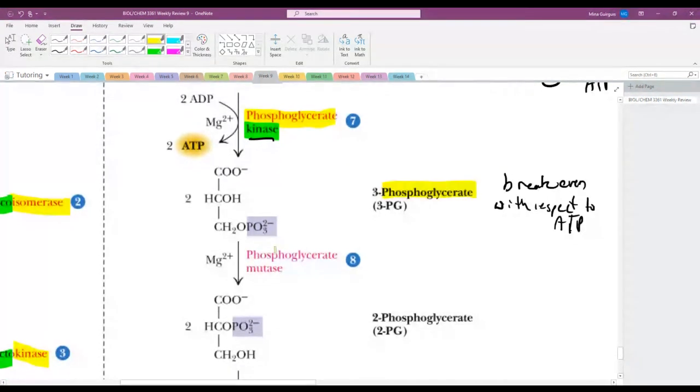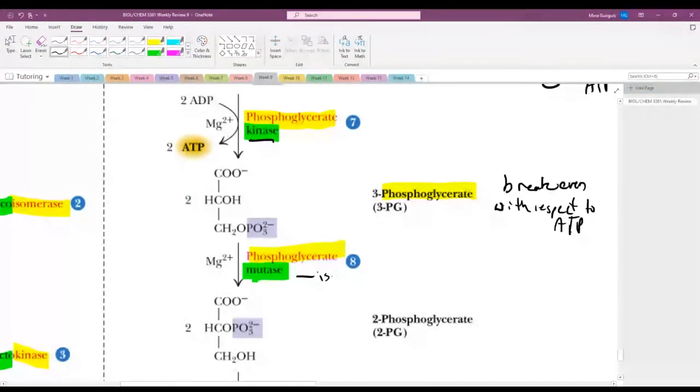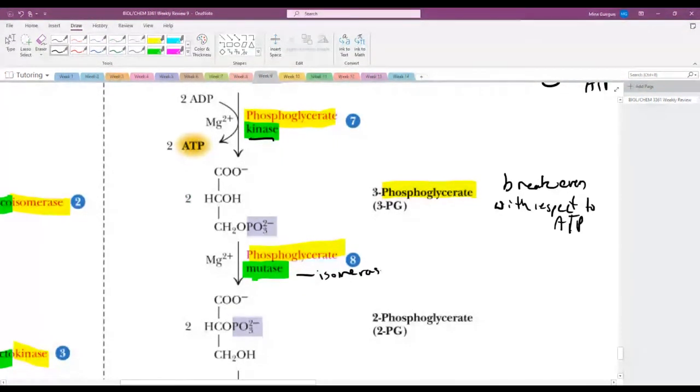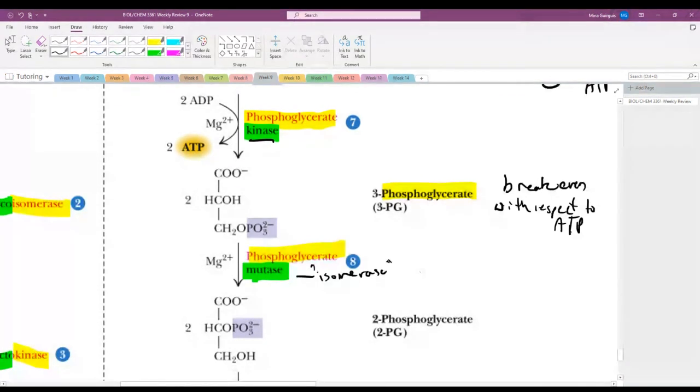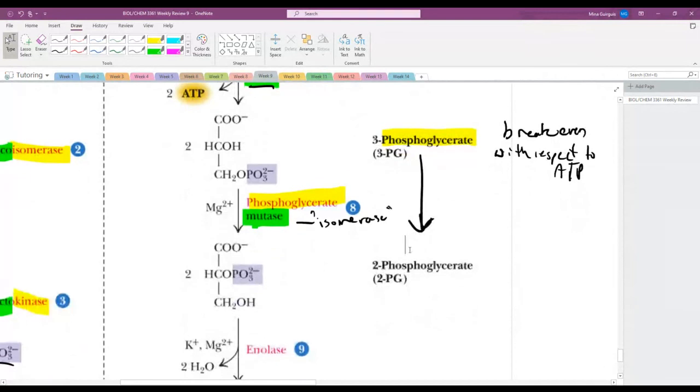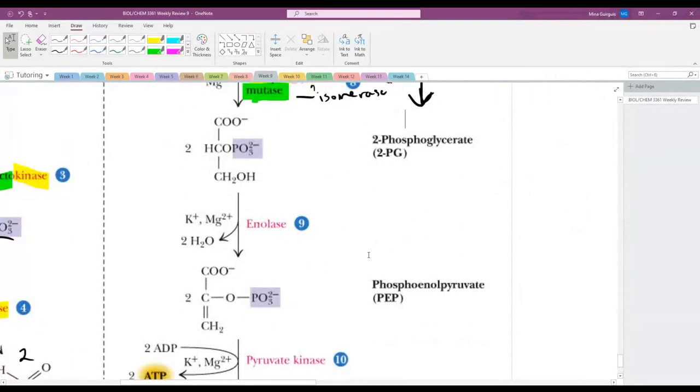And it's phosphoglycerate mutase, makes sense, right? Mutase. This is an isomerase with just a weird name, basically, right? I think of it as literally just isomerase, okay? So now instead of 3-phosphoglycerate, we have 2-phosphoglycerate. Makes sense if it's an isomerase or some variation of an isomerase that just moved something around. Cool, all right.